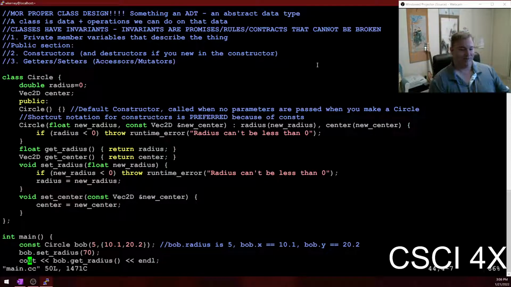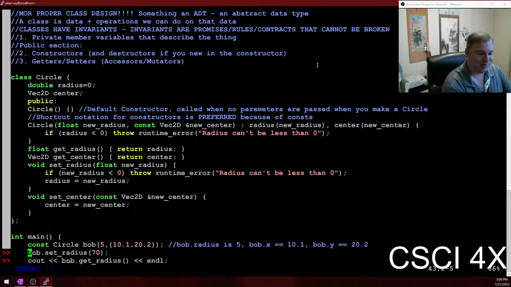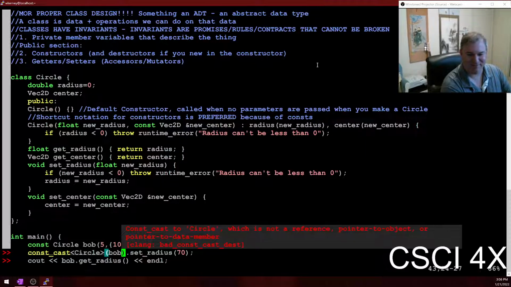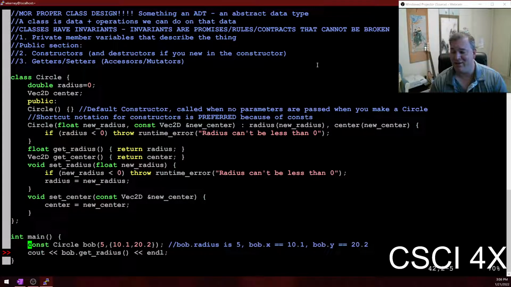Well, just so you know, we could const cast to a circle, Bob, and then set the radius on it. So yes, you can actually remove constness from a variable. I've literally never done it though, because it seems like a really bad idea. You can technically const cast things.